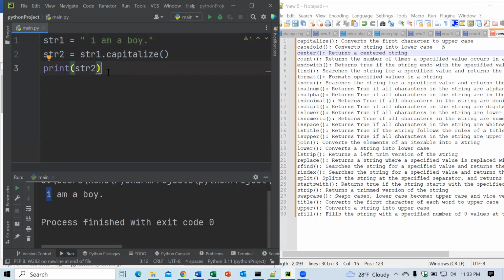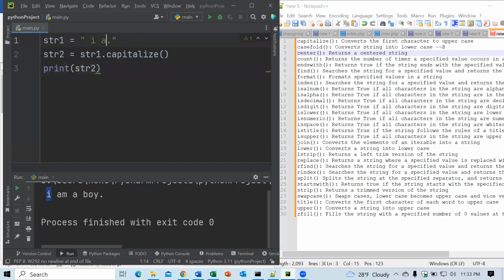Now, what about casefold? It's a method we use to convert all letters in a string to small case letters. That's it, basically. And it's stronger than the lower method. We're going to see the difference between the casefold and the lower method. Now, let me just give an example.